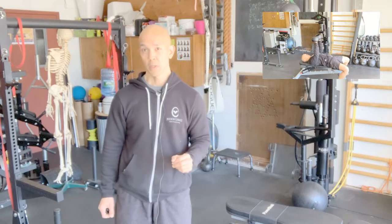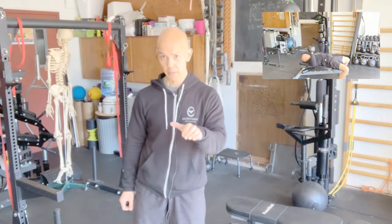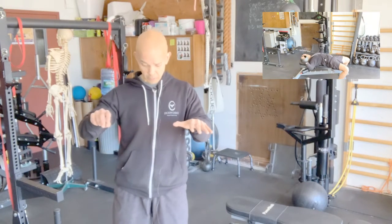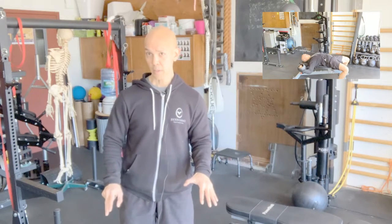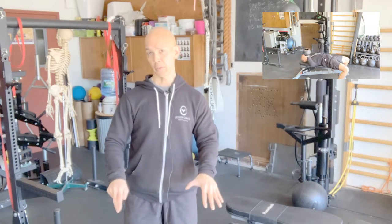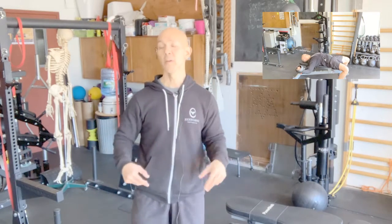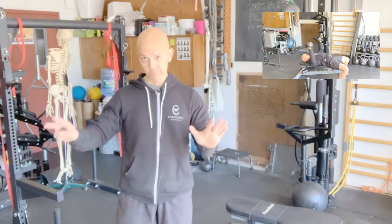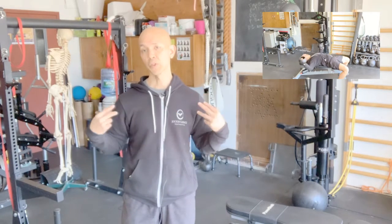So anyway, there are two key things to get the most out of dumbbell flies. One, which is usually neglected, is to get grounded to the floor. I like to put your feet, or any part of your foot, connected to the floor so that starts a foundation of stability from your feet, with your back on the bench. And the bench also gives you more stability. Not a big deal. But two is shoulder girdle positioning.